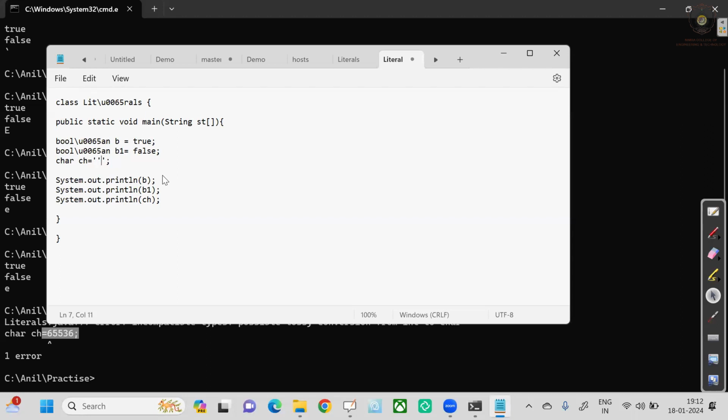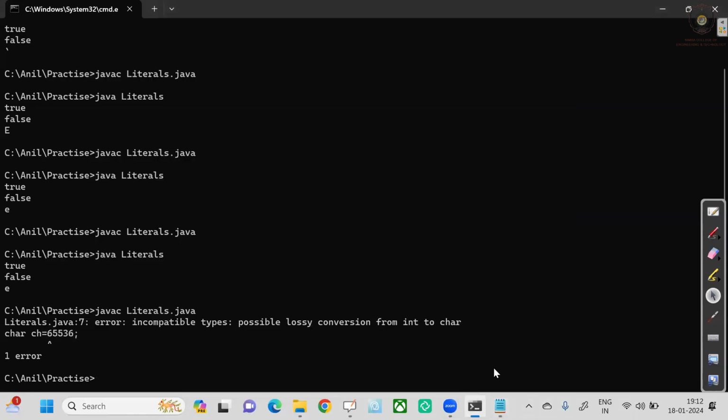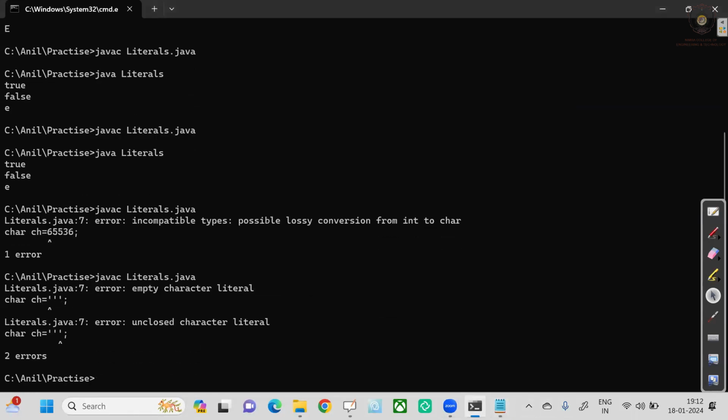Single quote is also a character, right? Now when I try to compile the code, you see my compiler gets confused. Why is it getting confused? There is an opening single quote, and there should be a closing single quote also. Now, whether I have to treat this as the closing single quote, it is confused.